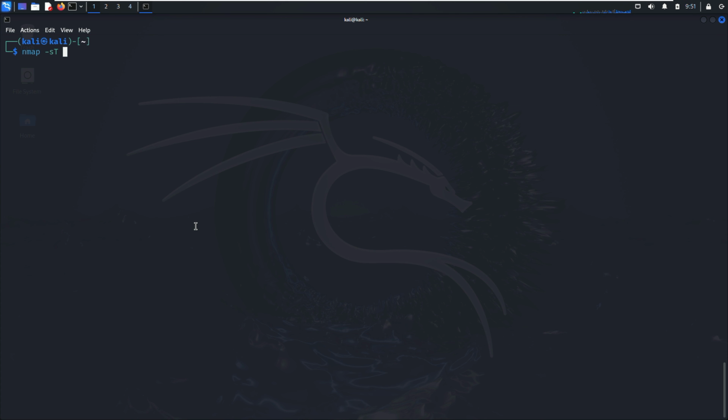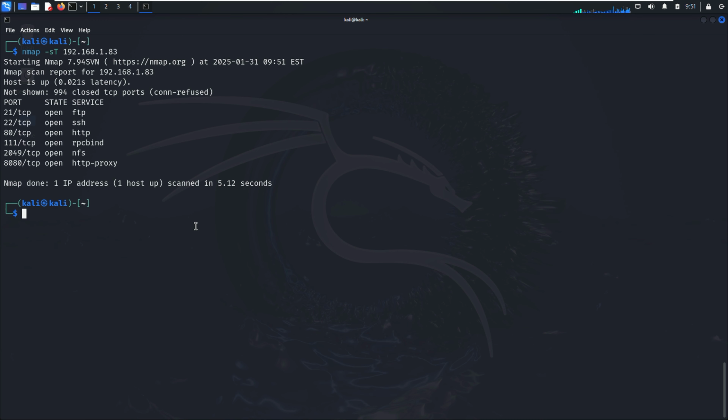It is the most common 1,000 ports. So if I give this the IP address of a machine on my network, this is now running a TCP scan against each of the ports on that machine if they are part of that most common 1,000.